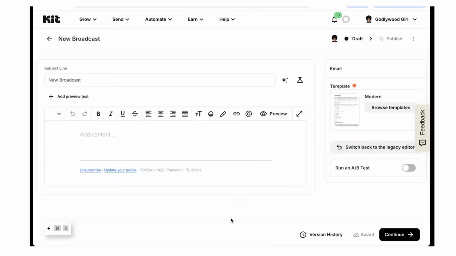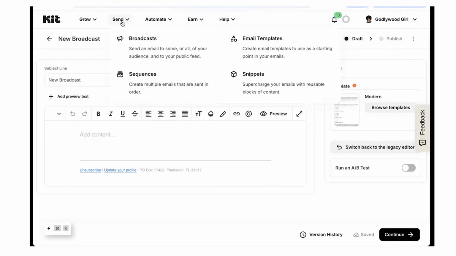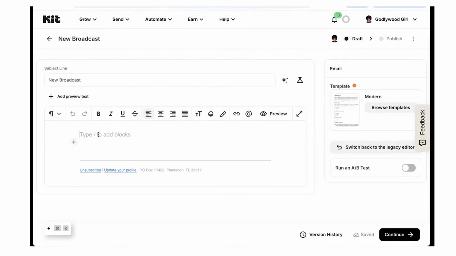So once I have those different topics that I know I'm an expert at that I can write about, you're going to go back over to ConvertKit and you're going to create a broadcast email. Broadcast emails are under send, broadcast. And I'm just going to ask my email list.